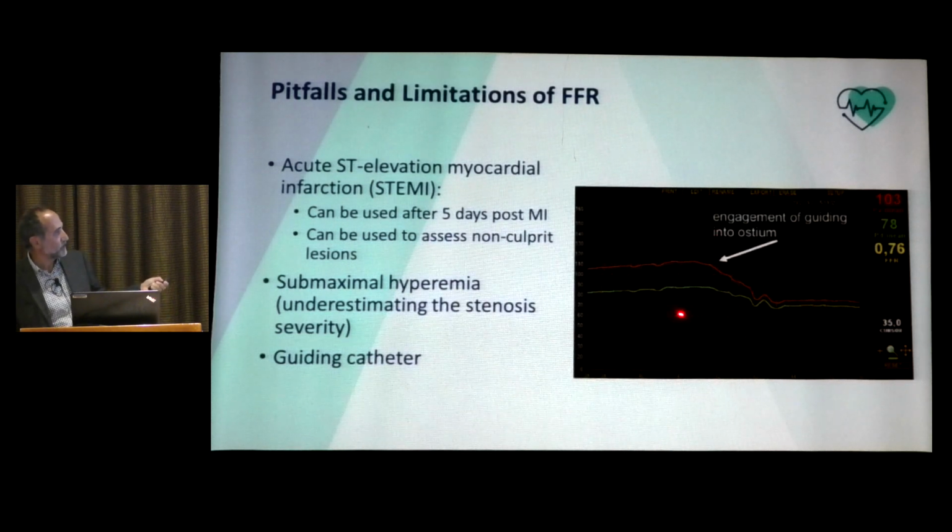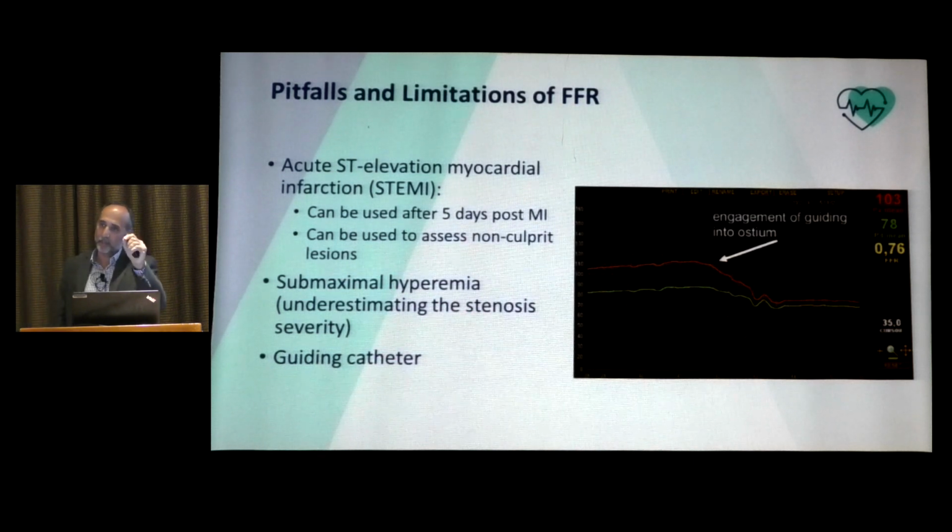And this is just to show you that... so the third one, I'm sorry, this relates to the third point. The third point is you have to make sure your guiding catheter is not hugging the ostium of the coronary. Because if it's hugging the ostium of the coronary and the pressure is damped, then the pressure at the tip of the guiding catheter will not be the systemic or the central aortic pressure. It will be rather the damped pressure of the proximal coronary artery.